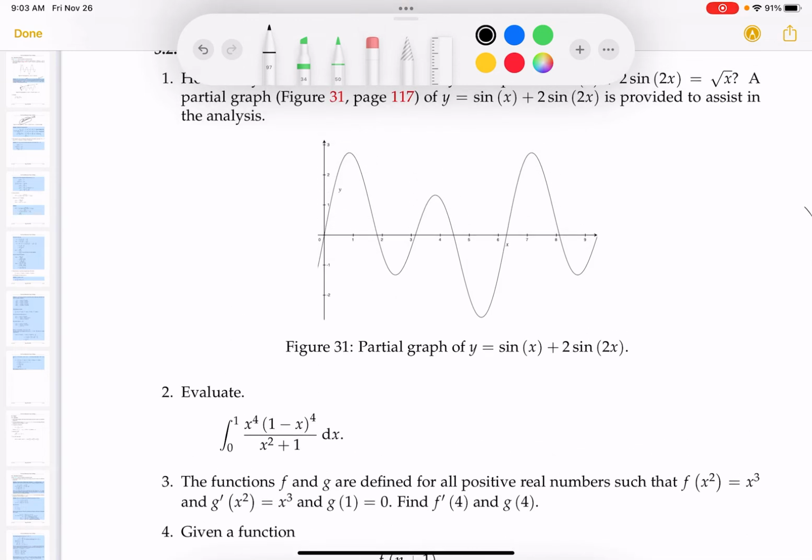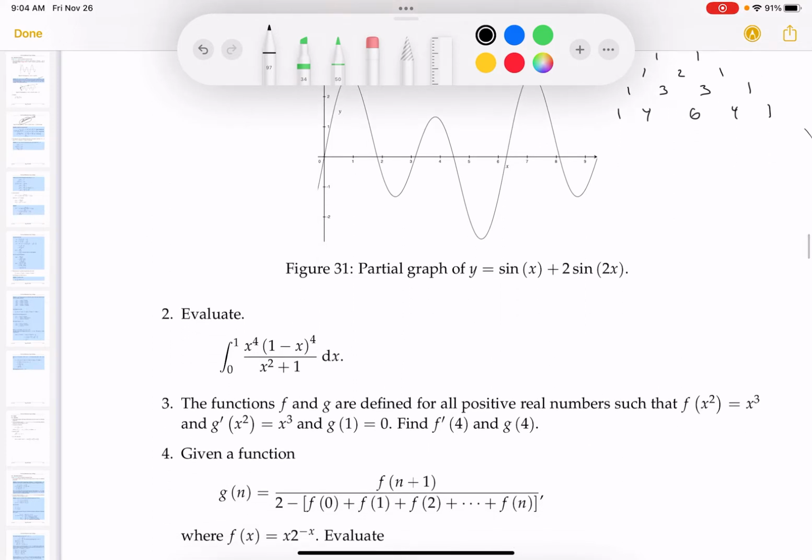And let me just remind you, what a lot of students do, they just write Pascal's triangle down. Nothing wrong with that if it's a small number, which this is. 4 is a small number. All right, I think I can expand this out. Let me write this down for you. So it's going to be x^4, and I'm expanding out the (1 minus x) to the power 4.